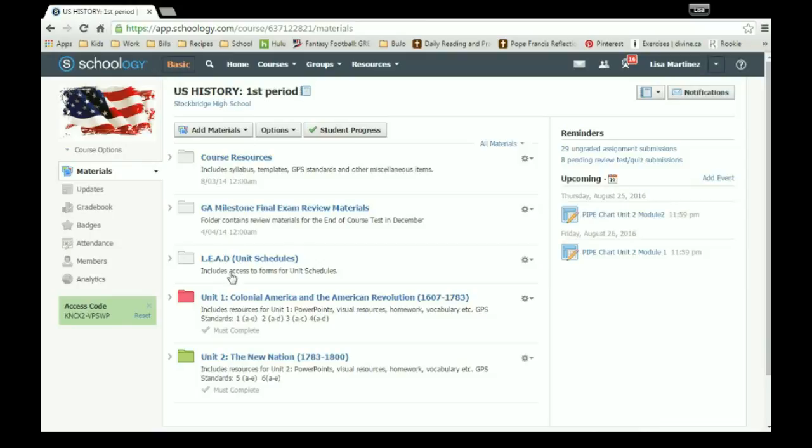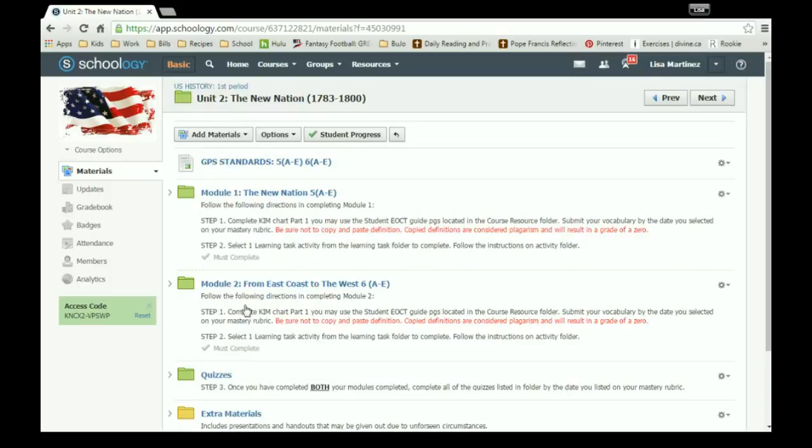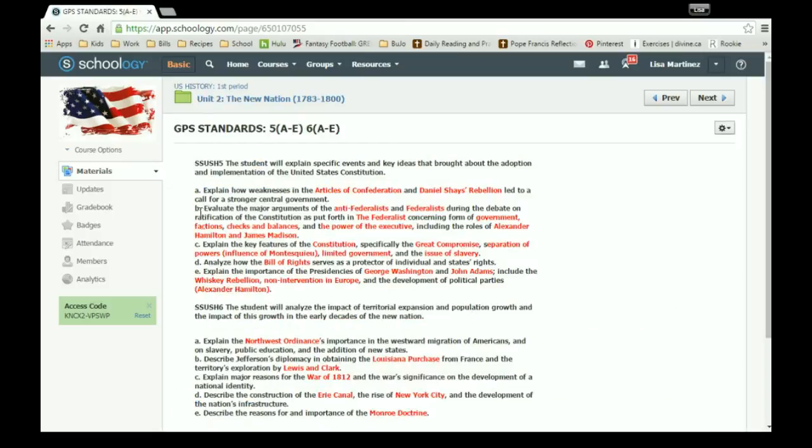The next thing to talk about are the units. We'll just go to Unit 2, and it contains the 2 modules that need to get completed. It also includes the GPS standards, and this is for both modules. And you just need to read over this and make sure that you are familiar with it, especially the project-based people, because you're only going to choose one of these to use specifically, and you need to know the rest of it for the EOCT information. The red words are things to really focus in on and make sure that you have knowledge of.